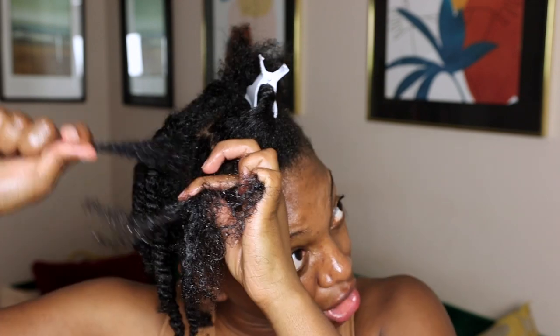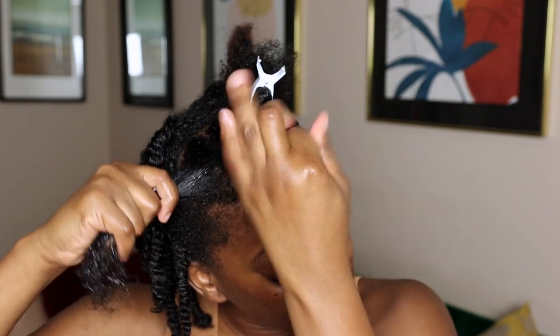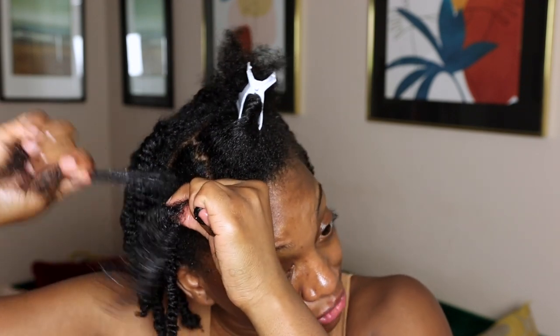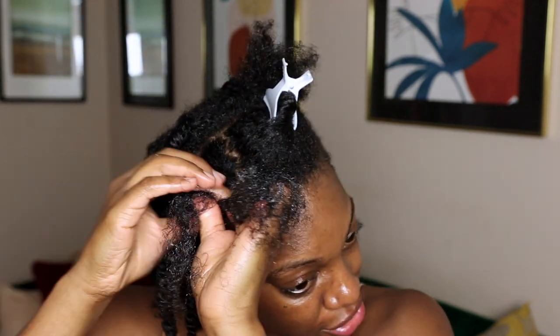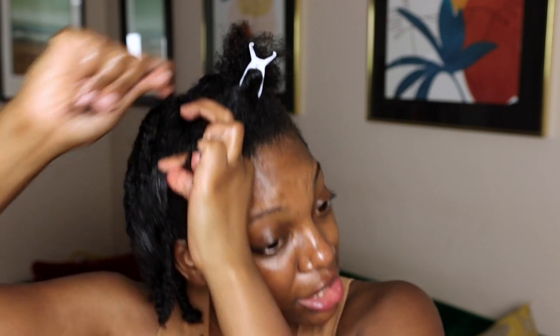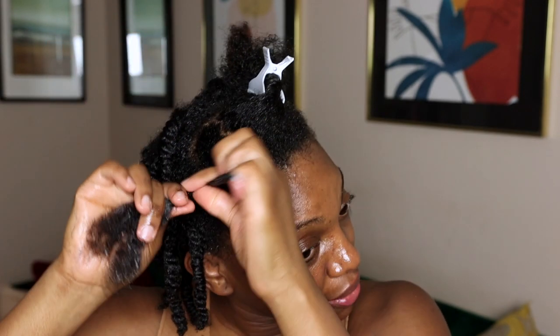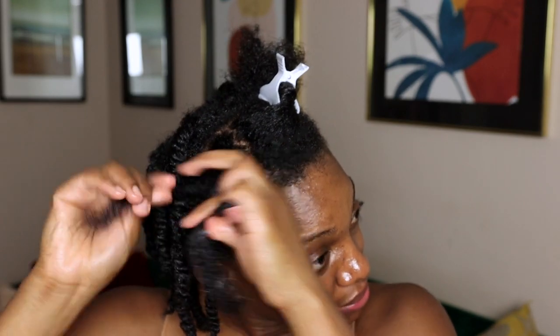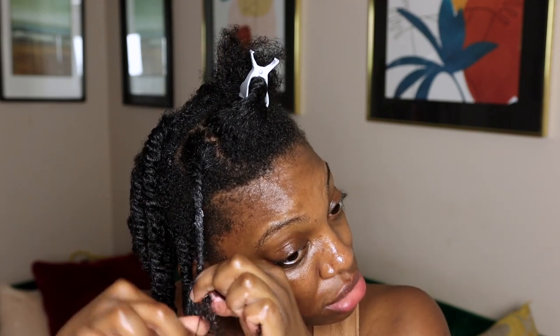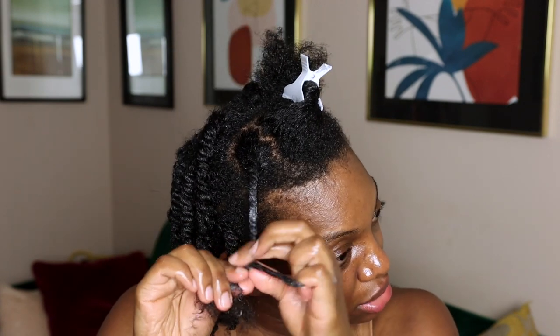Split into three, take the far right piece and flip it over the other two pieces. Then now you have a new far right piece and you're gonna flip that over the two pieces. And then you have this technically final far right piece, and you're gonna flip that over. And then you literally just keep doing that. If you find yourself losing your place, as I just did, then all you need to do is just make two new pieces and then just continue with the same method.